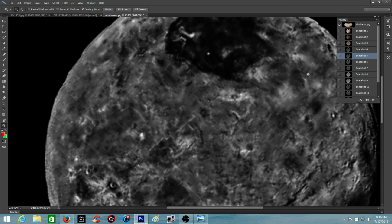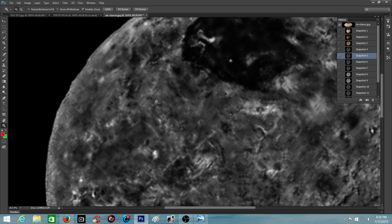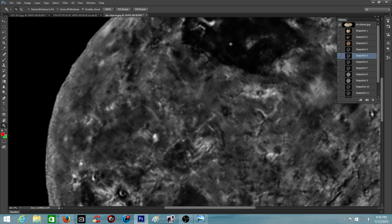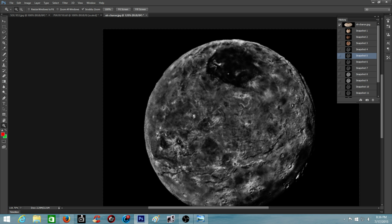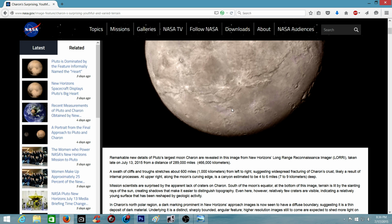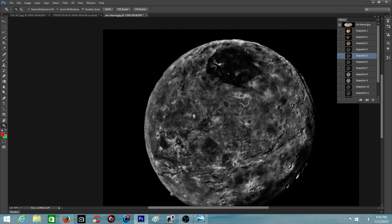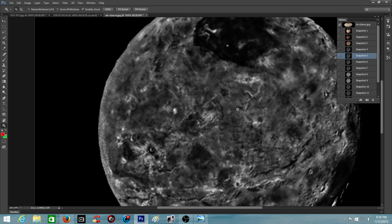Let's keep going. So now I try to brighten up these areas that actually I can see, like I said, these little, what look like little structures all over the place. And of course, guys, keep in mind, how many miles did it say it was away? It says stretches, I'm sorry, 289,000 miles, or 466,000 kilometers. So, quite a few miles. You're not going to see the tiniest of tiny. So what we're seeing here is the larger structures, or just something extremely large on this moon. There's just no way around it.